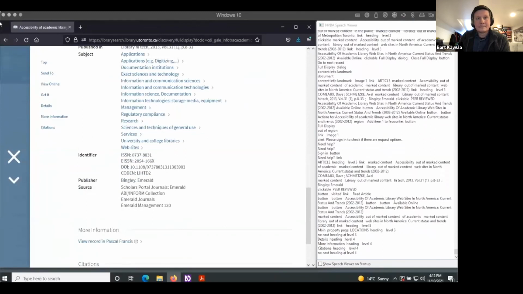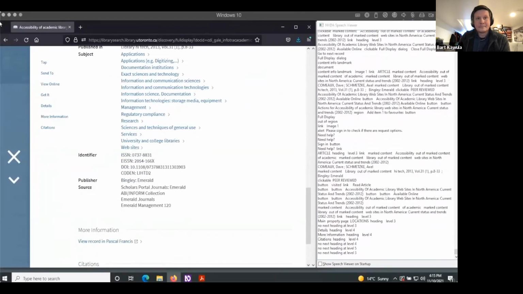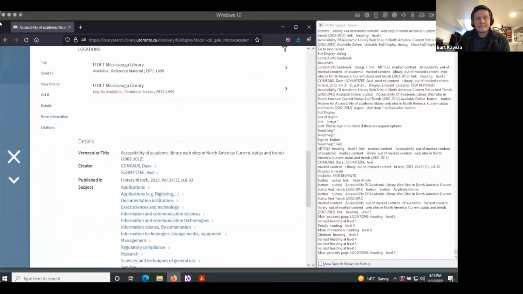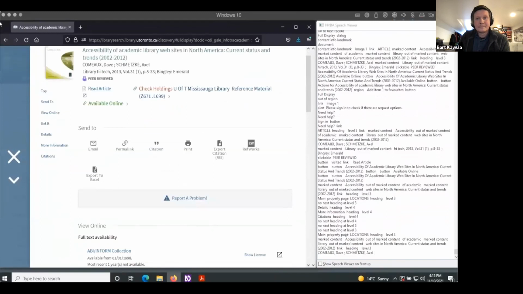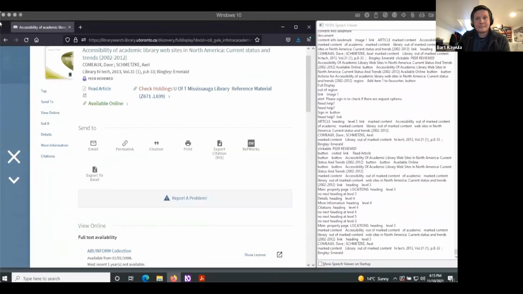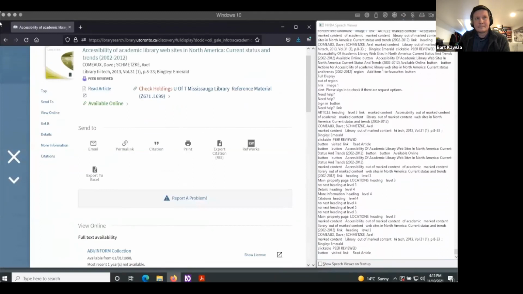Citations, heading level 4. No next heading at level 4. No next heading at level 5. Camo, Dave, Library High Tech, 2013, Vol, clickable, peer reviewed. Button, visited link, read article.